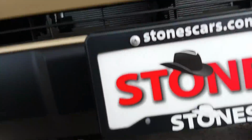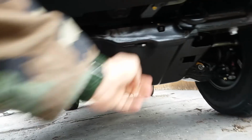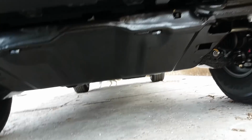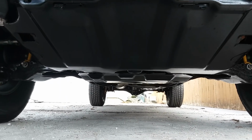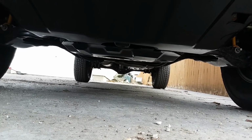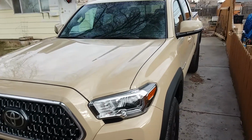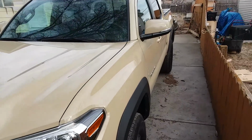So coming down here, that is your stock front mounted skid plate. So if you're worried you won't have a skid plate, there it is. Nothing spectacular, just a thin piece of metal. And then if you look underneath there, you can see there's yet another skid plate down there too. So once again, all part of your 2018 Toyota Tacoma TRD off-road. I don't know if I already mentioned this, but this is the manual transmission version of this truck.